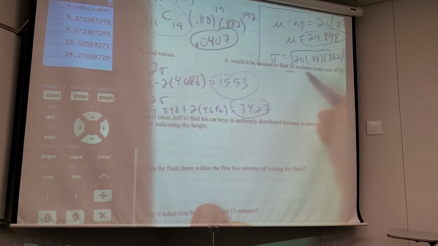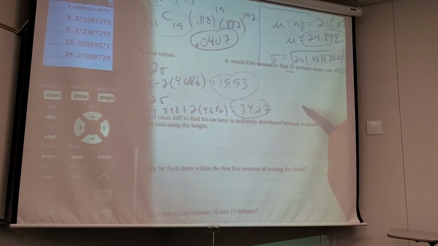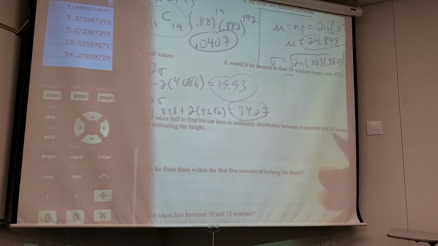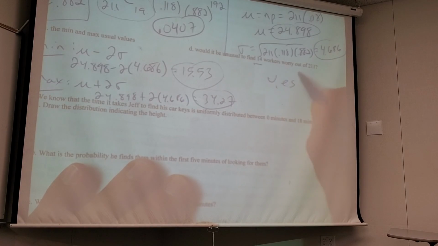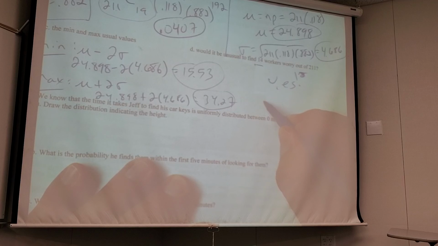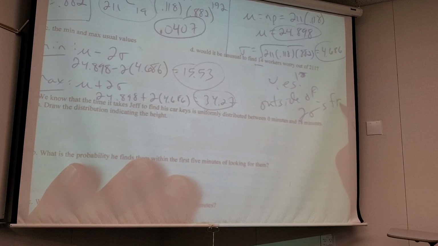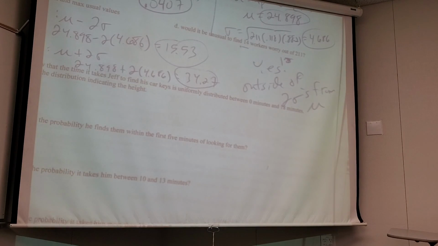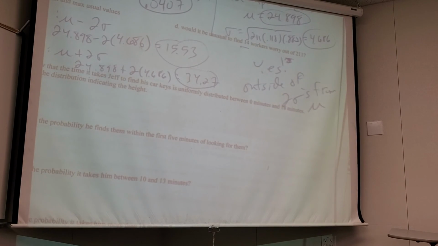So would it be unusual to find 14? Yeah. That would be unusually low. It's outside of 2 standard deviations from the mean. It's more than 2 standard deviations away from the mean. So it would be officially unusual. So it's evidence that something's out of the norm, and then we don't know why. Is it by random chance? Is it because the people I talked to had different opinions than most or something?